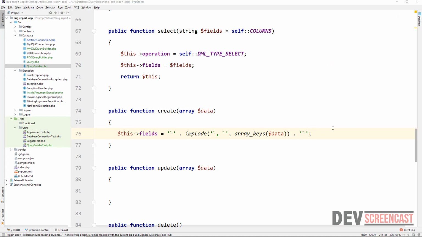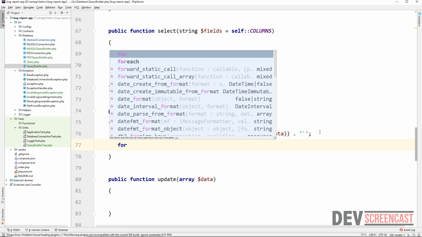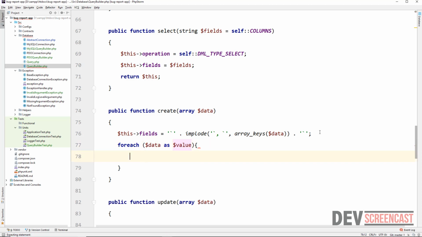Okay, and then here what we want to do is say foreach data as the column. So really data as the value, because we already have the columns which are already saved in the feeds. So we now need the values.